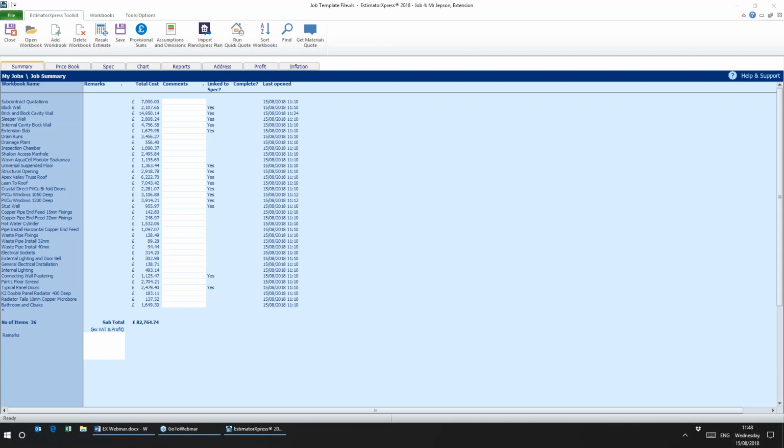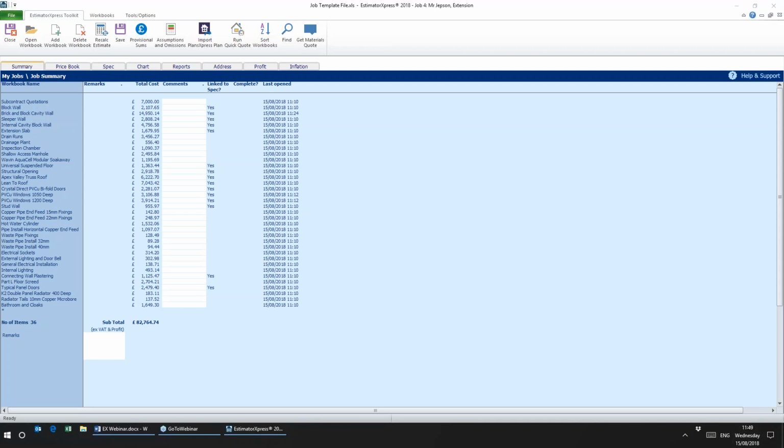Okay, so somebody's asked about the merchant link with Jewsons. I believe that you should have received an email from us. We're not working with Jewsons anymore to provide prices through EstimatorXpress. If you do a download now, you'll notice that the Jewson prices don't update anymore, and the web catalog button that used to be within the price book to select additional Jewson products isn't within the software anymore.